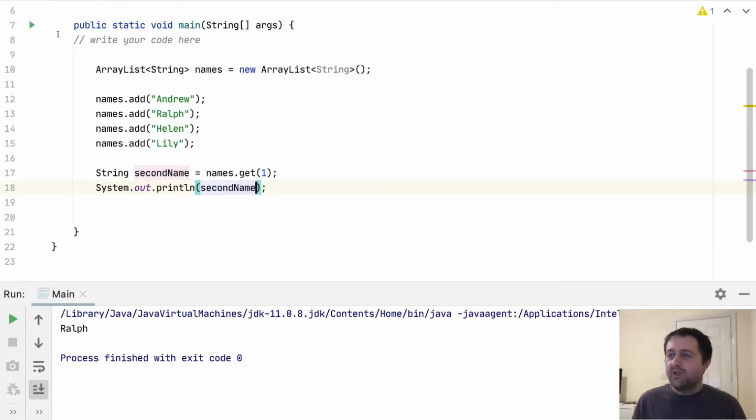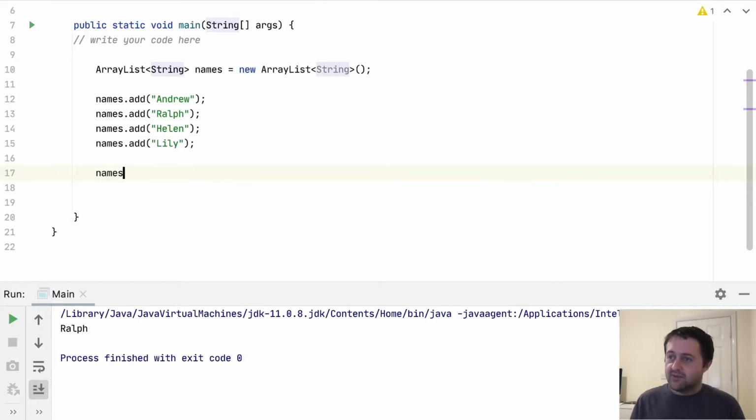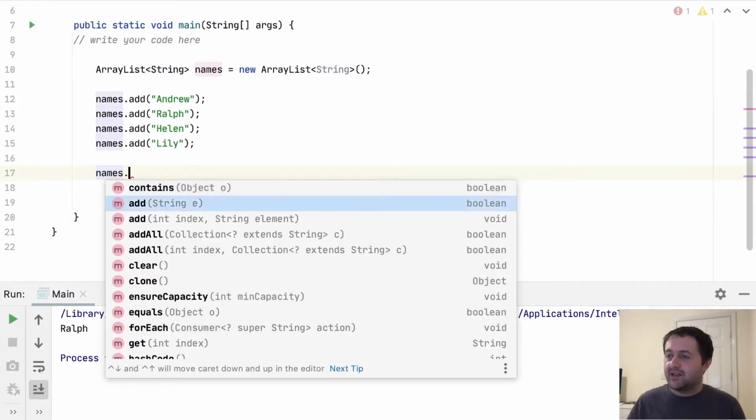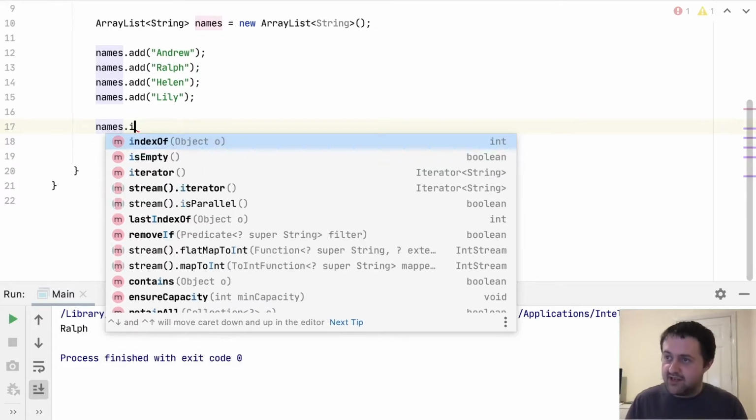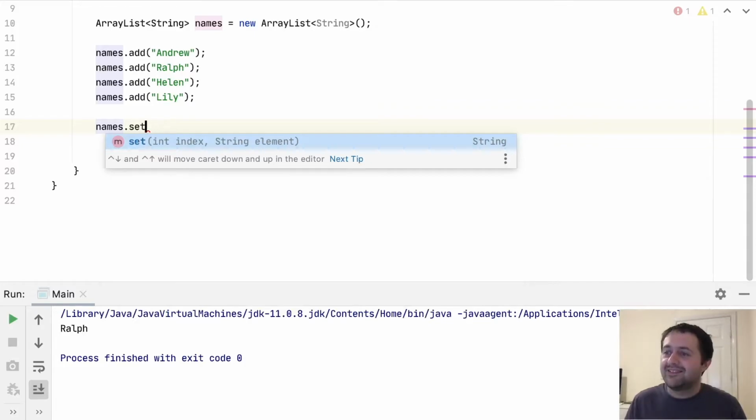Now obviously in an array we can say, well, I want something at a particular position to have a particular value. And we can do that as well with an array list. It gets a little bit more complicated because we actually have to pass 2 parameters to the method. But let's say I want to add another name. So can I do insert? No, it's set. I guessed insert because other languages use insert, but Java uses set. And you can see it's asking for an index and an element.